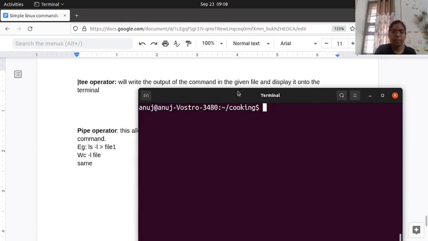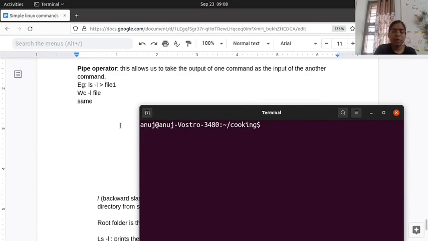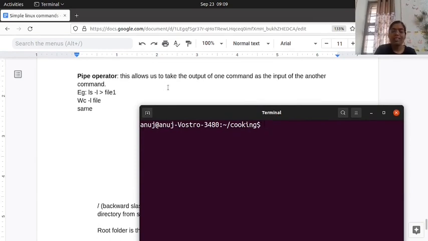Now let's see the pipe operator. What does the pipe operator do? The pipe operator allows us to take the output of one command as the input of another command. Suppose we want to print the top two lines of any file, then we can give the command in this way as well. We can use the head command directly, but using the pipe operator we can do it too.